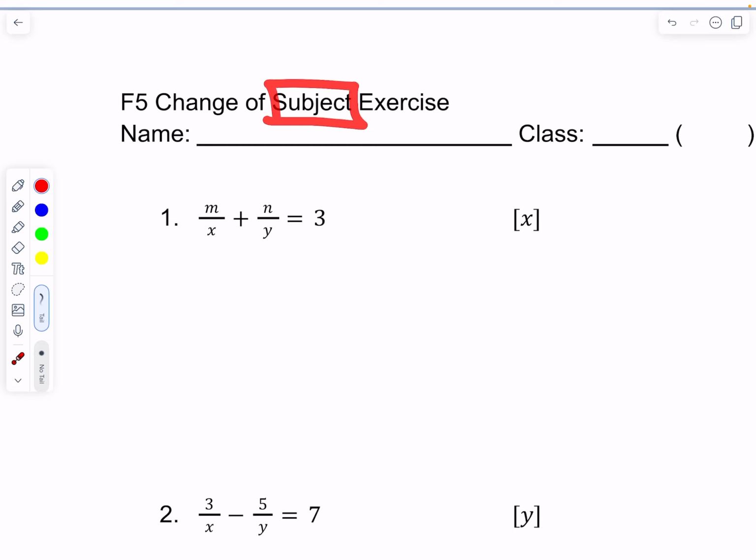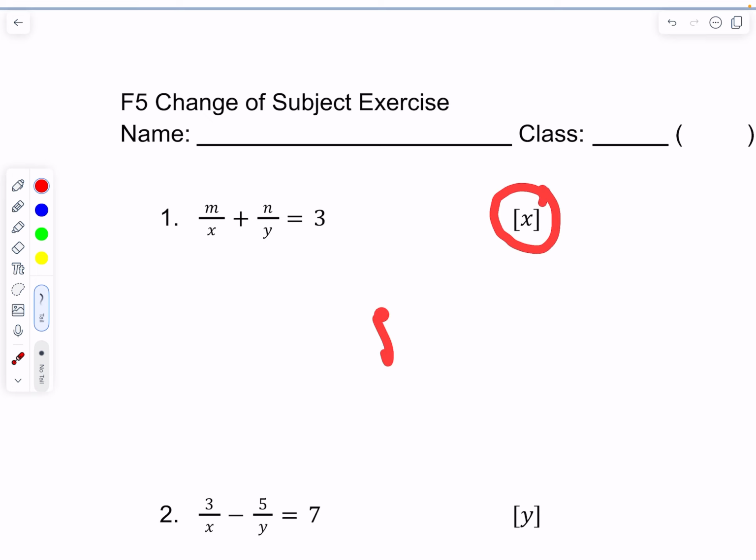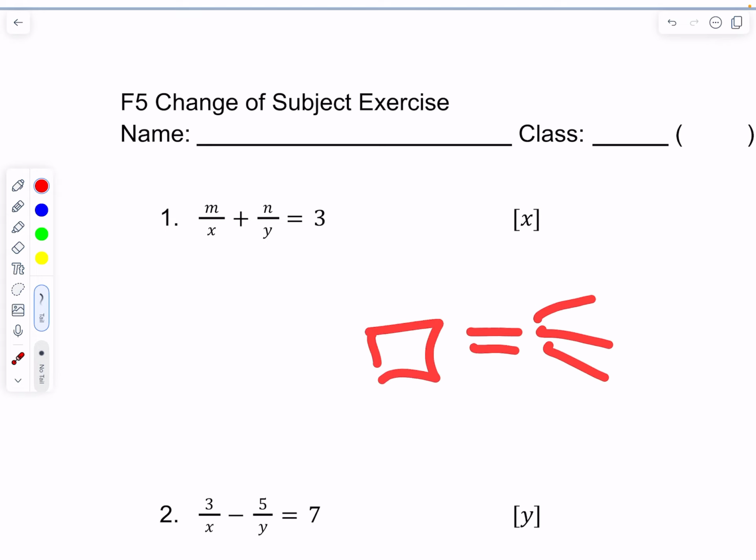What does it mean by subject? Subject means, when I say English subject, the English subject includes nouns, tenses, verbs, I don't know what those things are called, but yes, grammar and listening, writing, speaking, everything, right? So one English subject has so many things. Same for maths. If they ask you to make something the subject, you make that here, and everything else on the other side, so that English equals all the other things.